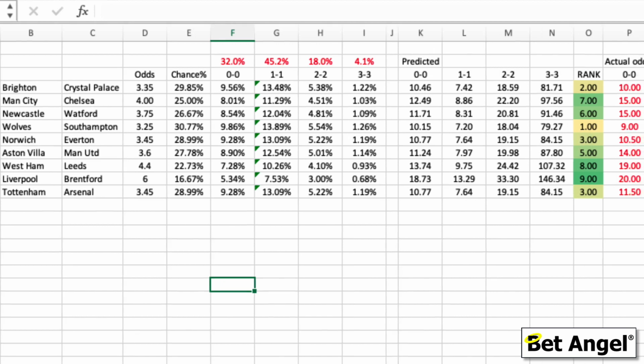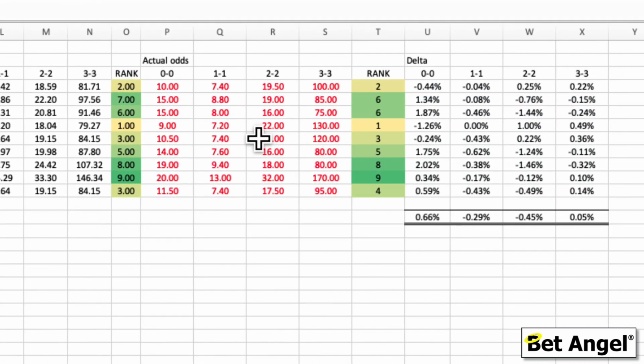And what you can see over here, I've typed in the actual odds to sanity check it, and you can see the market generally agrees with this. There are some minor discrepancies in there which possibly hint at value or additional information within the market. But the overall difference between what we have come up with and what the market has come up with is actually pretty tiny. And of course the market contains an overround, so there will always be a slight difference between how you've priced the market to 100% and how the odds are created within the actual market itself. They will always be slightly different.